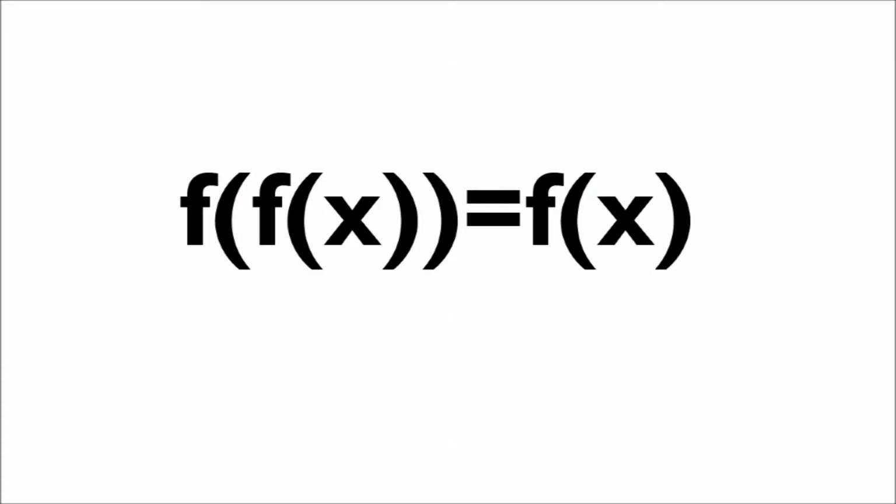In math speak, an idempotent function is a function f of x such that f of x is equal to f of f of x. Well, the mathematical definition of idempotent is correct, but it will help to put it into an IT or software context. So what we're really talking about in the case of an idempotent function or idempotent service is a service that can safely be called more than once.